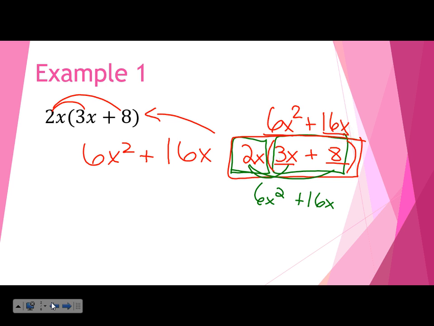Today will be pretty easy. We're working with taking out a GCF. So we're working with the monomials. And we know anytime we're working with taking out just one term, it's pretty simple.